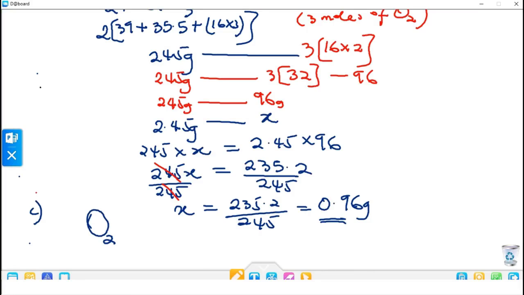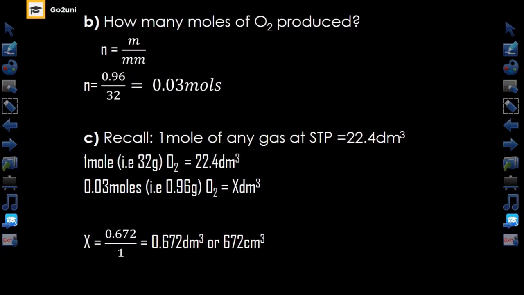We are talking about the last question, which is the C part of it. O2 is simply 1 mole of oxygen gas, and 1 mole of oxygen gas is 32 grams because oxygen is 16, and since there are 2 atoms of oxygen, it will be 16 times 2. So this tells us that 1 mole of oxygen gas is 32 grams, and 1 mole of a gas occupies 22.4. So what it can actually tell us is 32 grams of oxygen is occupying 22.4 dm cube.